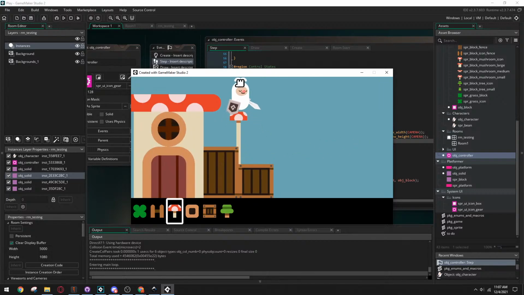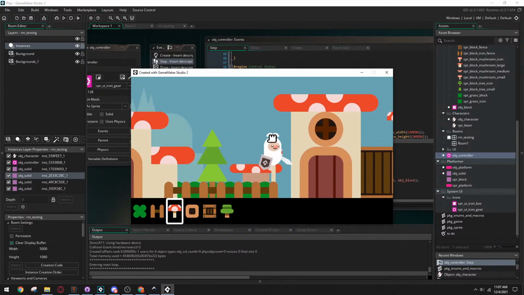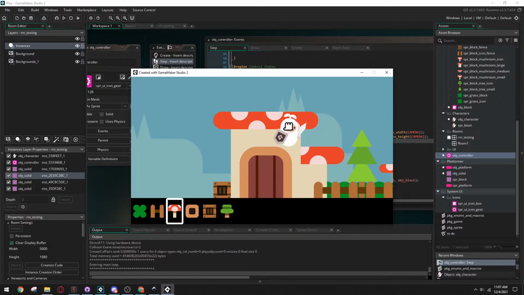Well, the platforms work correctly. Why is the team getting stuck? Strange. Oh, because it's... Oh no. He gets stuck on the platform if it's behind. Oh, that's a weird logic thing.